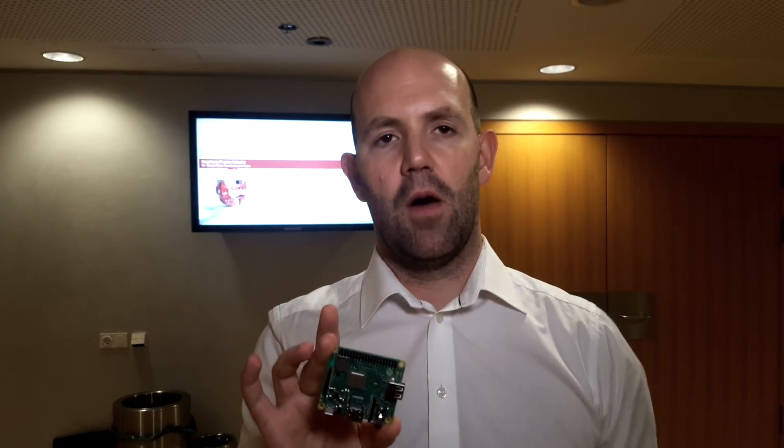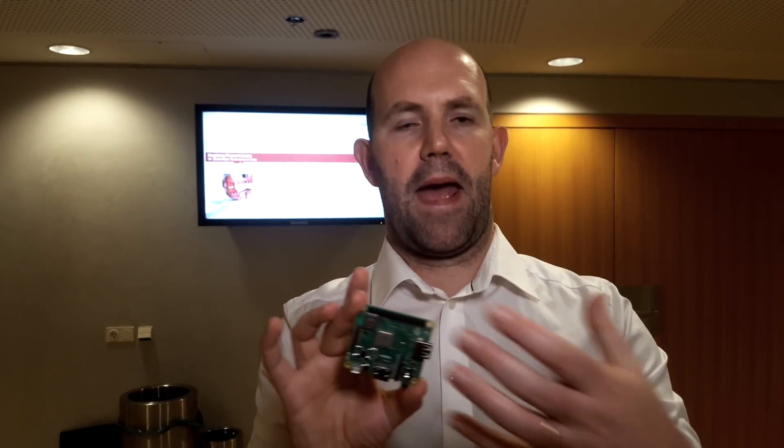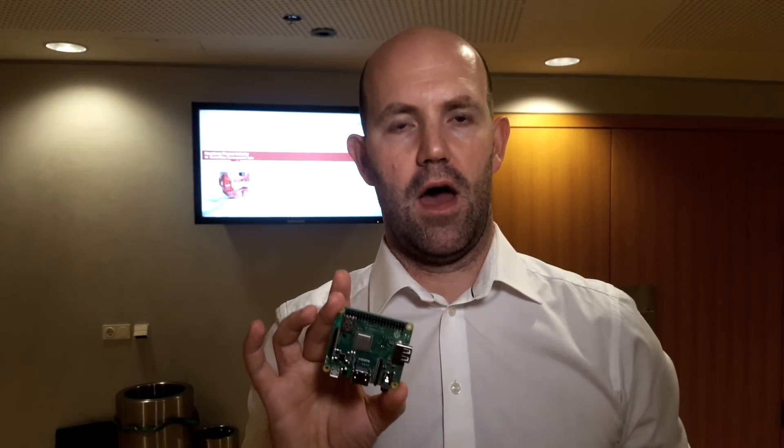It's smaller, it's lower power, it's ten dollars less expensive — so it's a $25 product instead of a $35 product. We think this is going to be appealing to people who want to take the power of the latest Raspberry Pi and get it into a smaller form factor and a smaller energy budget.